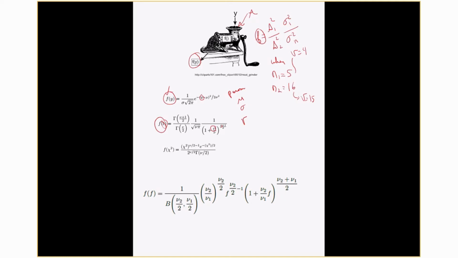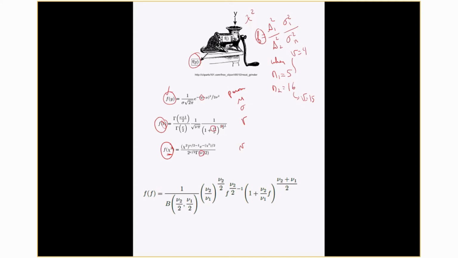We consider our chi-square distribution. Similar to the t distribution, it's only got a single parameter, nu, the number of degrees of freedom. We calculate our chi-square statistic. Now we put our chi-square test statistic into our meat grinder. What comes out is the probability density function of our chi-square distribution.